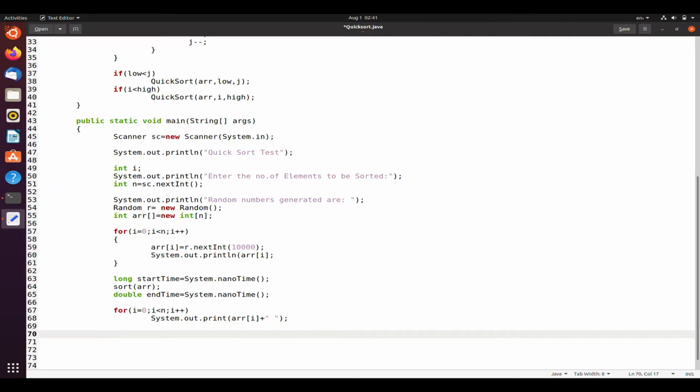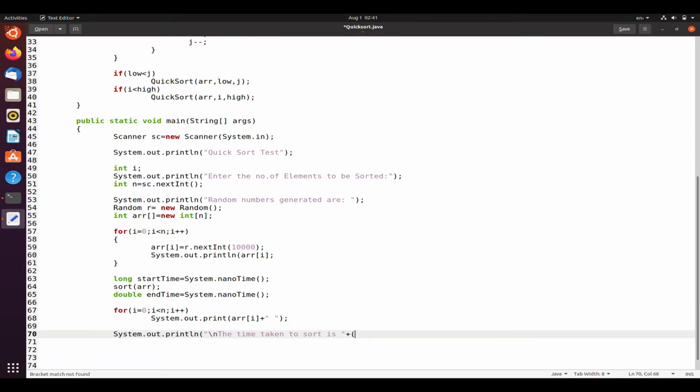Then print the time needed for execution of the program. Println, the time taken to sort is.